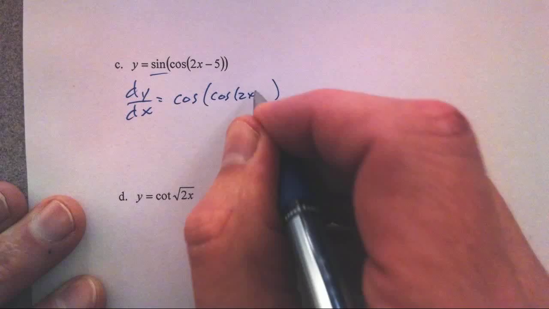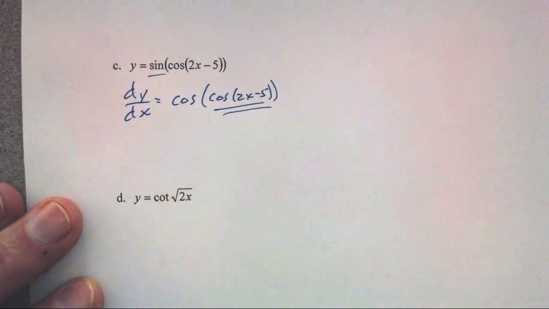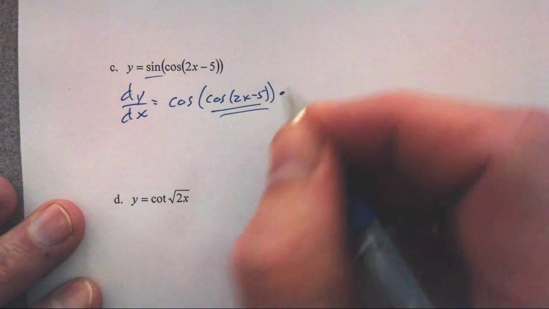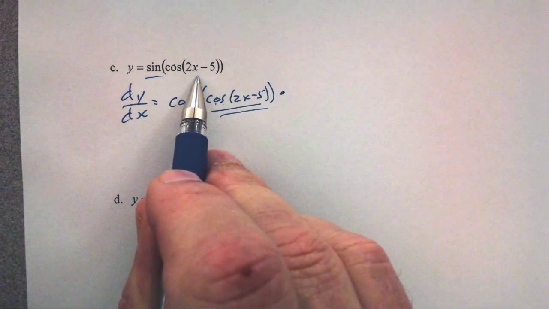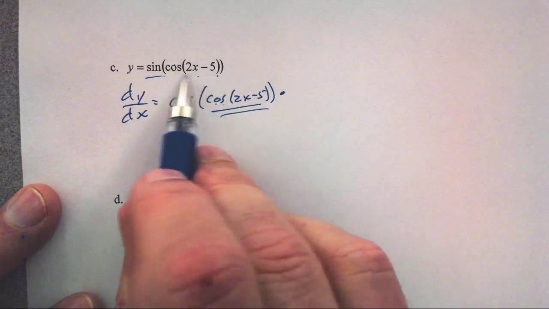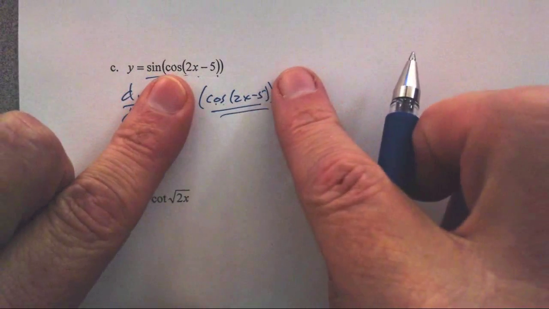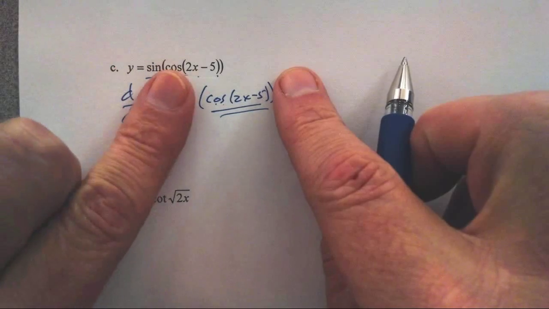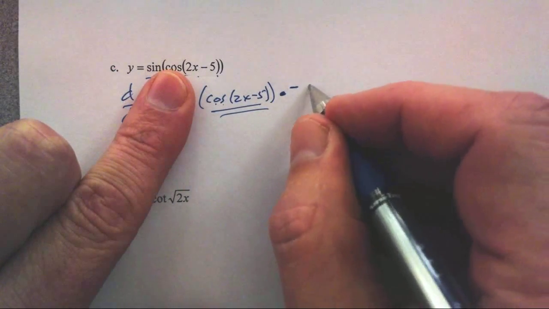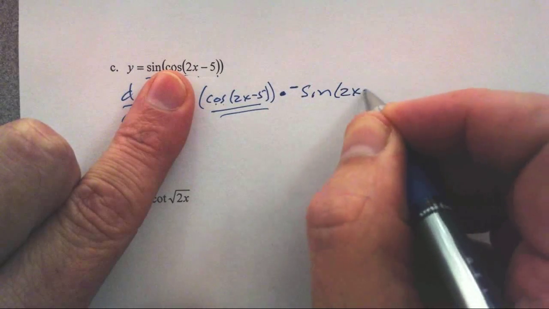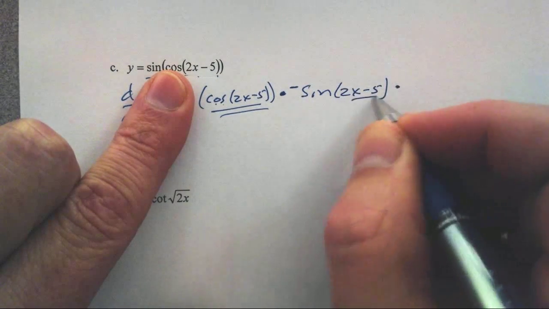dy dx, I have an outside function sine. The outside derivative then is cosine of, leave the baby function alone, cosine 2x minus 5. Now find the derivative of the baby function. Well, the baby function has a mother function. In other words, we kind of got a pregnant baby right here. Cosine, we got embedded functions. So I need to find the derivative of all of this. I just peeled away that outside derivative.